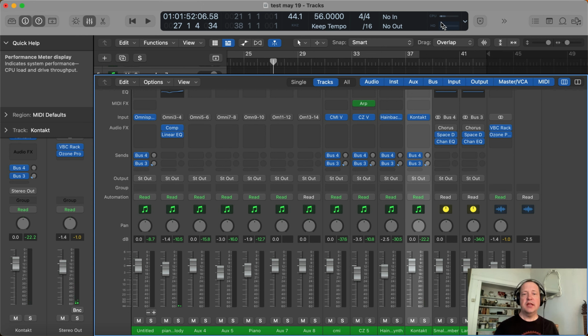Now, if we increase the sample rate, I'm going to make an assumption that the CPU meter is going to peak a little bit more. So that's part one. So in part two, we're going to go to 96 in the sample rate and see if that really affects performance and to see if it still works. So this is part one, and then part two is coming of the M1 MacBook Air. Can you really do music production on it using VSTs?